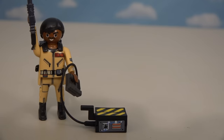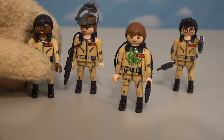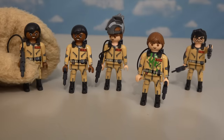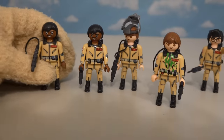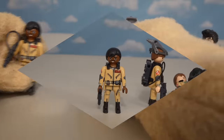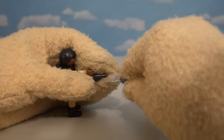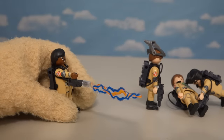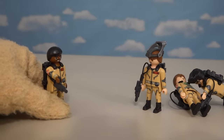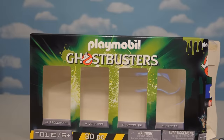Once we put all four of these awesome Ghostbusters together, we have a complete set of how they looked in the first movie. I just love this gift pack. Now, if you picked up these figures a couple years ago when they were released, they're basically the same exact figures with no differences I can see. One drawback is they don't come with proton streams — in the past they packed these cool proton stream accessories that go into their proton packs. But this is the first time Playmobil's ever put their figures in packaging, so this might be a really cool collector's item.